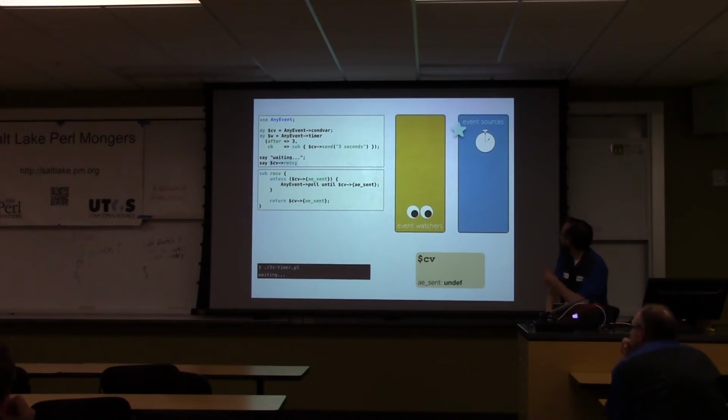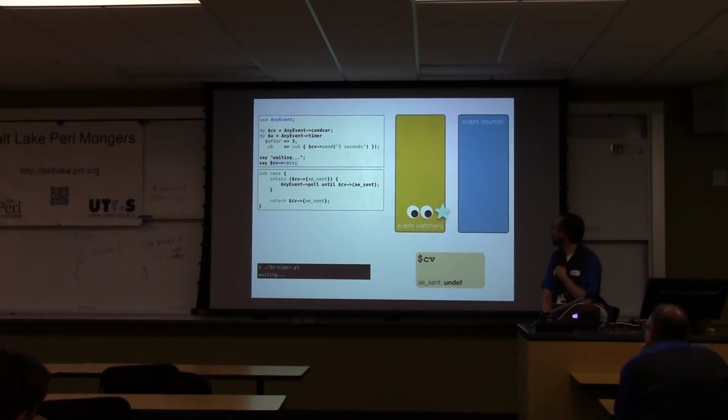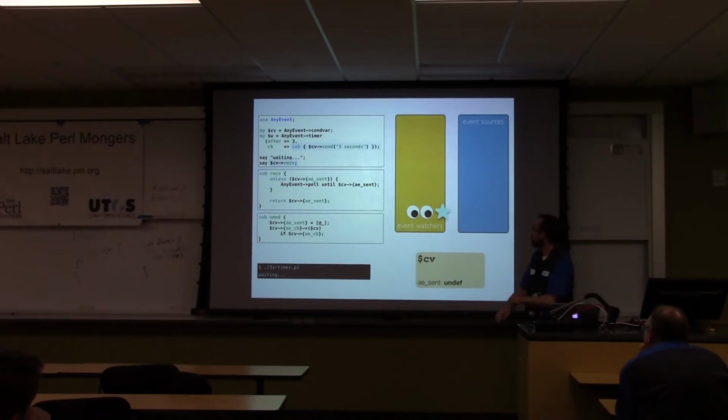So then here is our event loop. It goes around and around, and it's checking the event sources until that timer goes off. Eventually, the timer is going to go off. The event loop notices that, and then it runs around and checks to see were there any watchers for this event. It finds one, and the watcher says, thank you very much, and it fires its callback, which is, in this case, send.